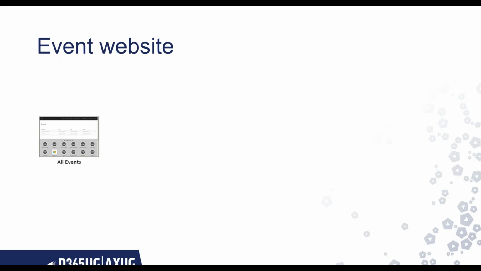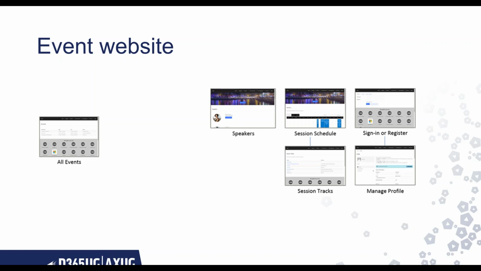So the event website provides different online resources, starting from a list of all the events that are available, so people can read about them if you promote multiple events. When you open a specific event, you get information about it: all the speakers, the sessions, the possibility to register, and even to manage your own profile. If you disable anonymous registration, you need to authenticate in the system, so you have to build your own profile. This will create a contact, and if the integration with sales is enabled, then you also have lead generation.